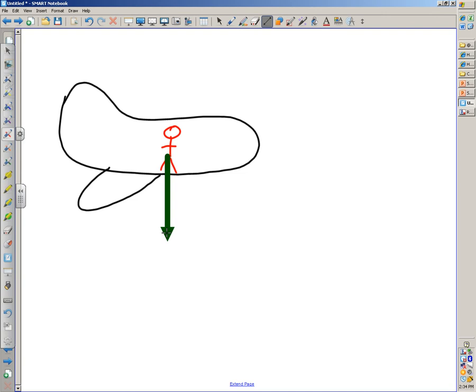Now, one thing that's true about gravity, and we'll learn this more as we go along, gravity acts on all objects exactly the same. Okay? So, I'm going to drop the book. It's going to make kind of a loud noise. So, all right. So, if I drop this ball, but I hold onto the book, right?